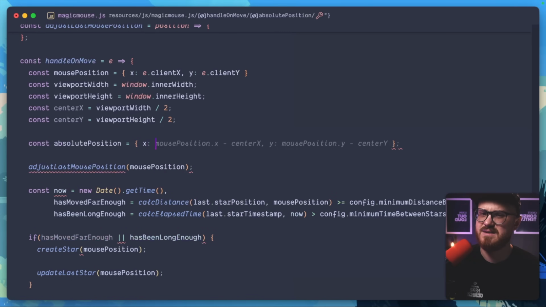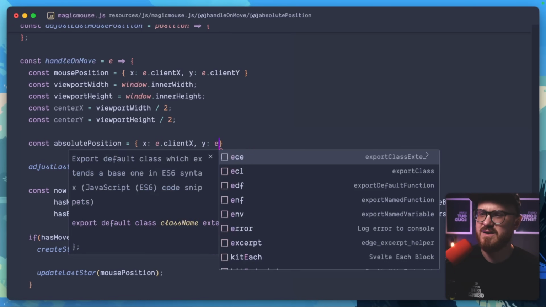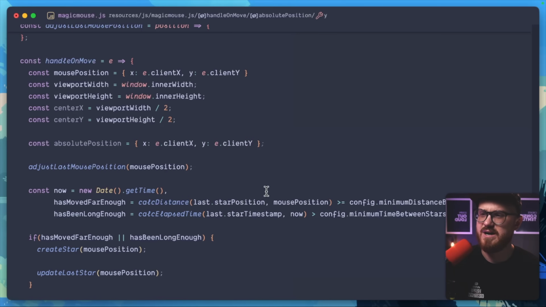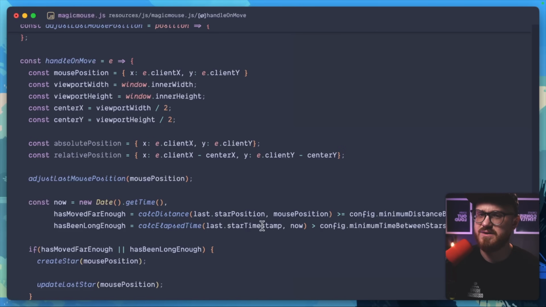And now we can say that the absolute position of the mouse is going to be X, and because we're handling this on move, we have this value of e.clientX, and Y is e.clientY. Perfect. Now we can say the relative position, there we go.